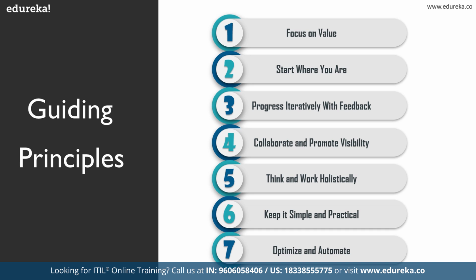That's why it says collaborate and promote visibility. By moving iteratively and collaborating with the customer, co-creation of the services can happen. And as you create a working product, a working piece of the product, you will learn what exactly the features and functionality given are and how they are functioning. Immediate feedback can be obtained. It means a visibility comes into the picture.